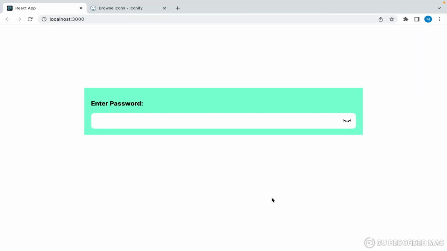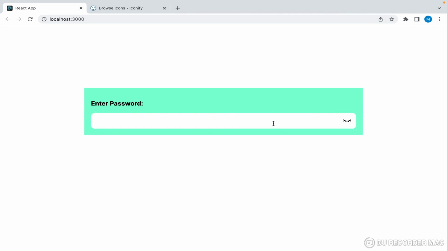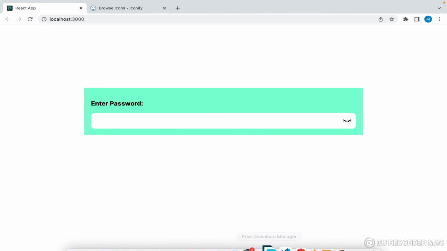All right, to discuss useState a bit further, I have on the screen a password input box. This is something we see every day in websites. This application should run in such a way that when we type our password and then click on this icon here, it should flip, and we should be able to see what we are typing. I'm sure you see this a lot in many websites. And this icon here should become something else, like an eye. These are some of the things that we can do using useState. All right, so let's get into it, shall we?